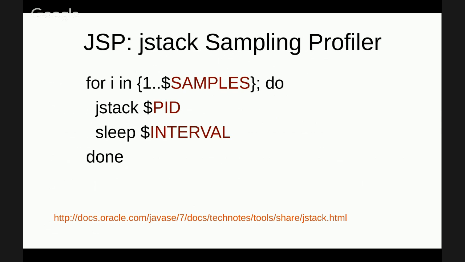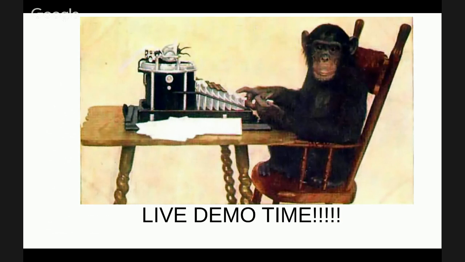the JDK distributions, and you can run JStack to see what is the stack of all the threads in your Java applications. So we'll do just that right now. This is the infinite monkey problem image from Wikipedia. Right, there we go. So I put together a little demo for us.